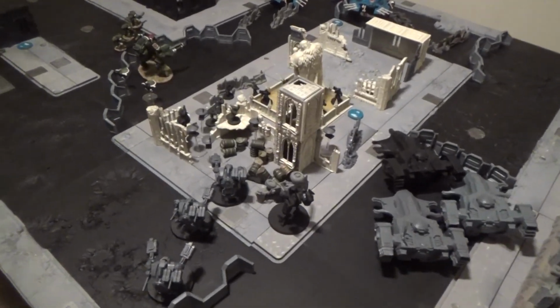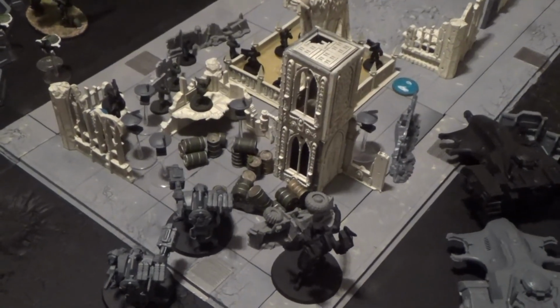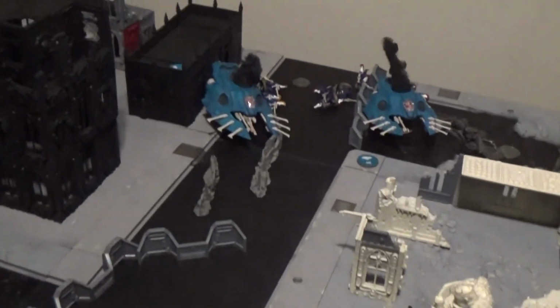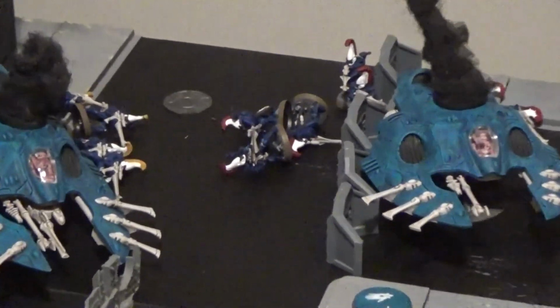Tau turn 1 was a bloody one. We did use the Hunter Cadre's special rules to run most of our stuff after moving it forward. The Pathfinders moved up and marked both of the Wave Serpents. These guys, with their target locks and their missile drones, took out this Wave Serpent, and the Broadsides got the other. The 2 squads fell out and made their checks.